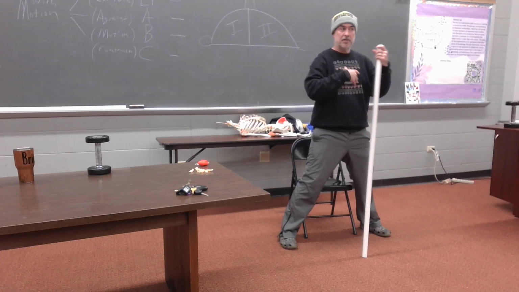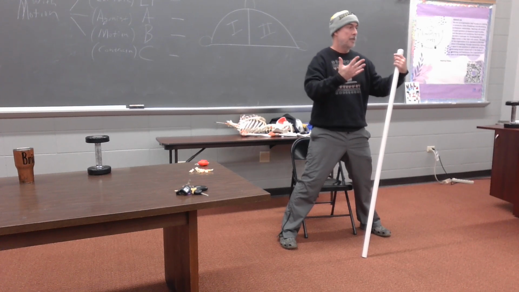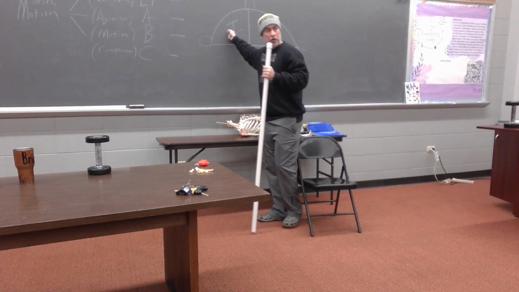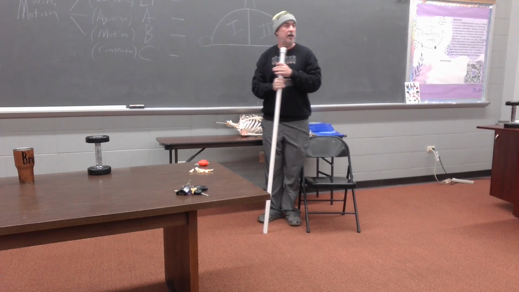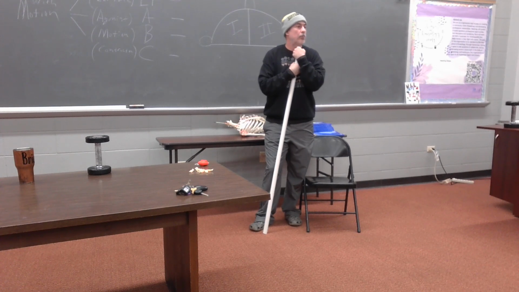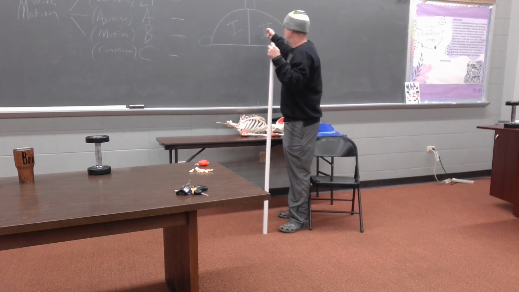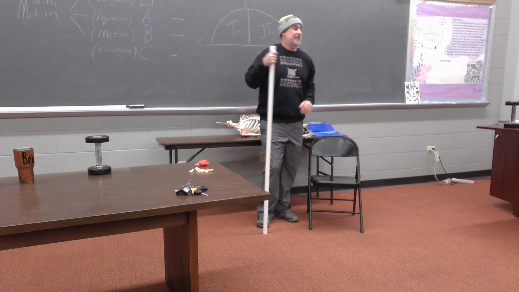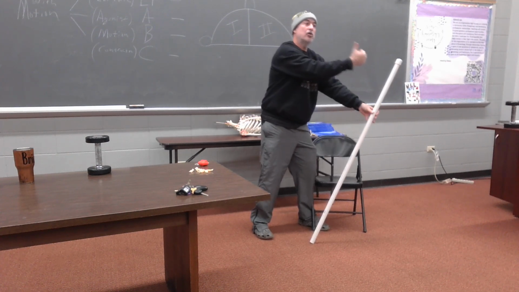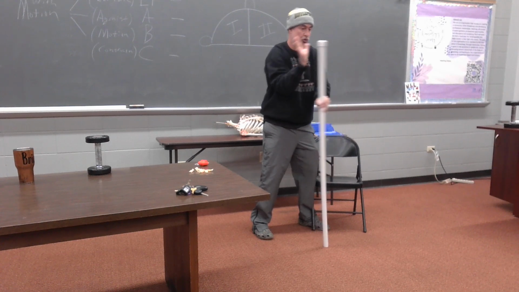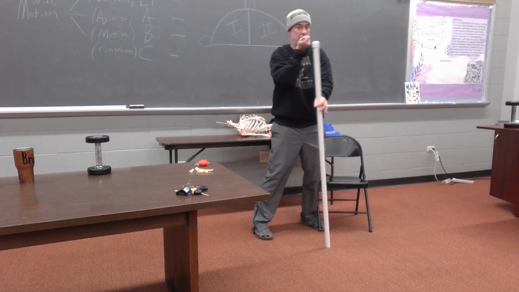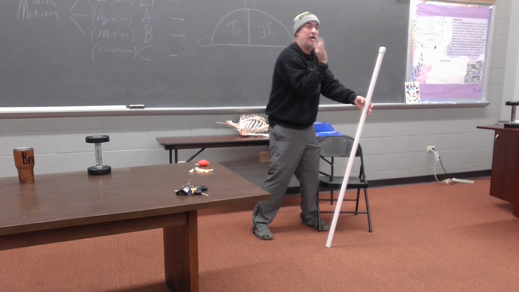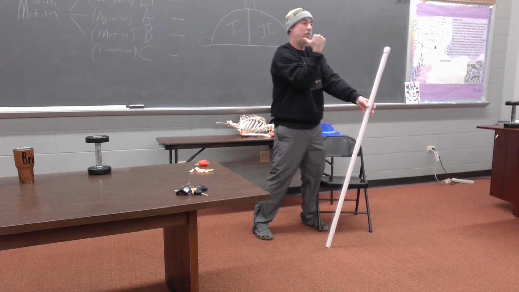Now that doesn't mean it's always going to be an agonist, right? It depends. But if I need a pronator, and I'm in quadrant 1 and I need pronators, the brachioradialis is like, awesome, I can help. So I pull that way. And if I'm in quadrant 2 and I need pronators, brachioradialis is like, sorry guys, I can't push you. All I can do is pull up. If you drift, I can pull this way, but if you drift off into quadrant 2, I can't do anything for you that way. I can only pull back.